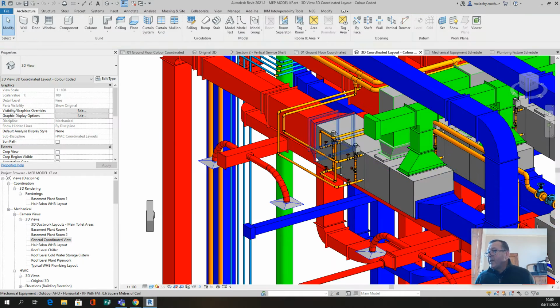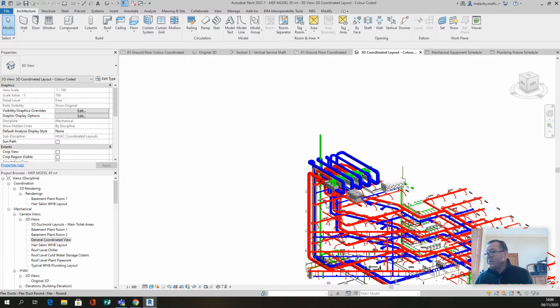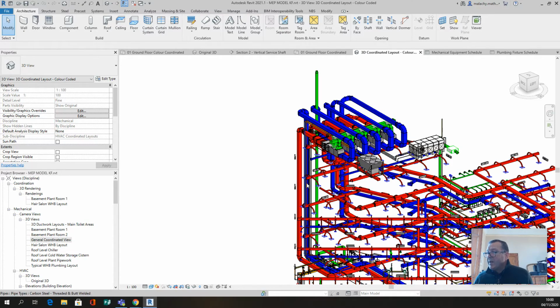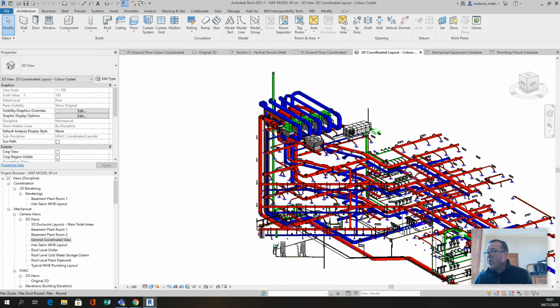Now I just want to pop back into this one here, because this is really good. There's the vertical shaft, if you like. So this is how all of the intake and the outtake is distributed down vertical shafts like that. And we thought that you might be building a shaft adjacent to the lift shaft or something like that to contain all of the services here. But this is a lovely view.